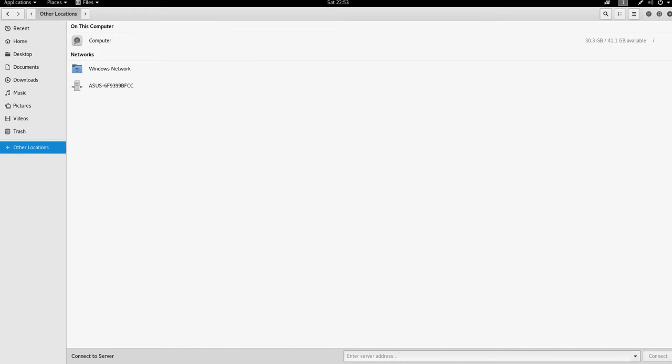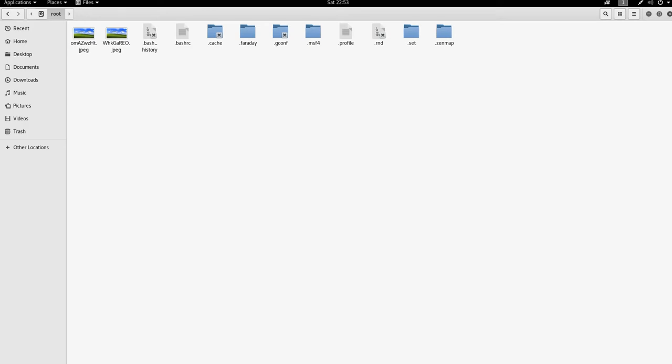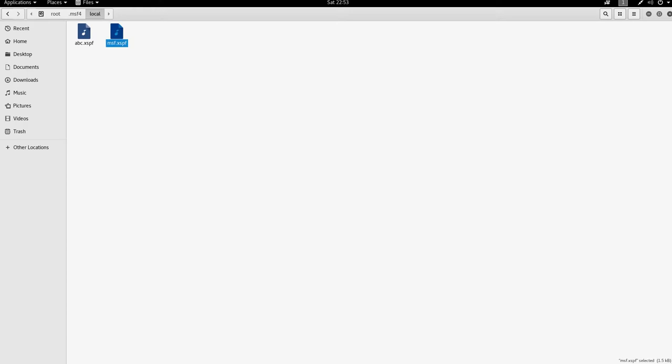The location is basically located in root MSF4 local and msf.xsps. This is our required payload.